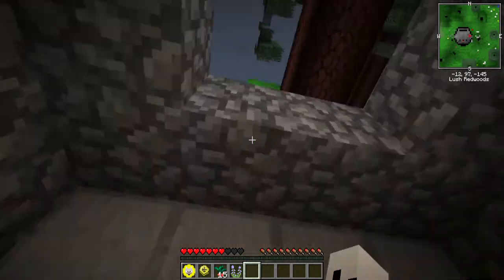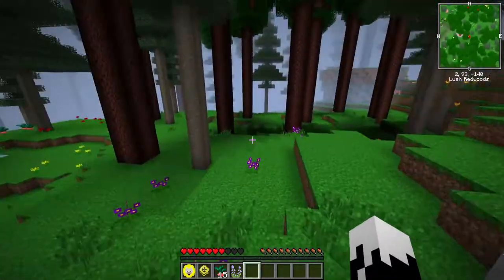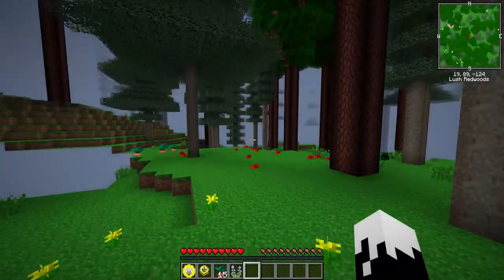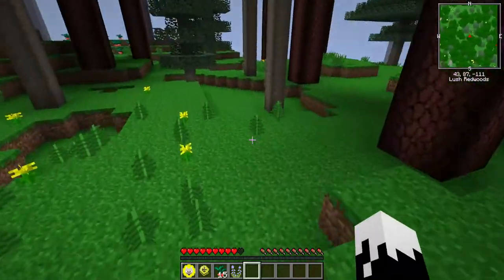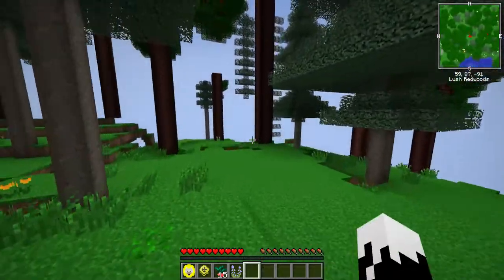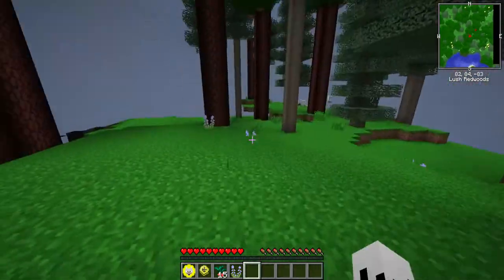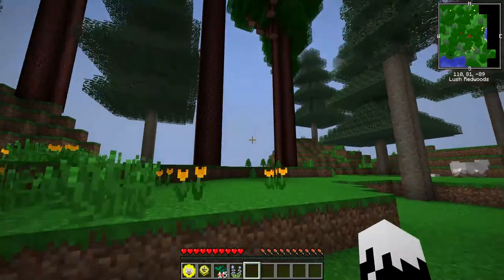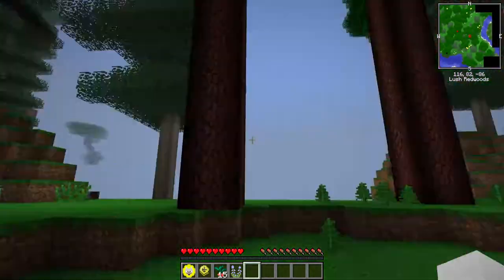Don't ask me why I just decided to jump down. Whee! This is a lush redwood because it says in the corner there, on the mini map. Tree capitate, and what's on here? So when you chop a tree with an axe, dead trees fall. Dead tree carcass, it says Emily 33 says. Ooh, those are pretty.